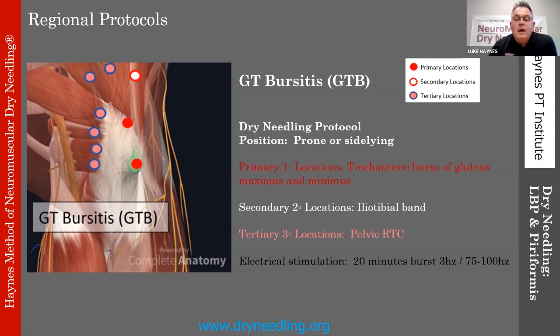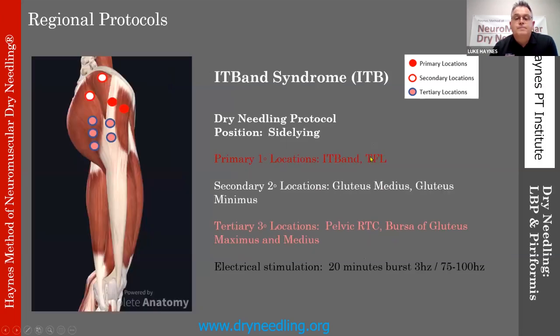some unidirectional or bi-directional rotation to get some tenting off of the needle and manipulate that bursa a little bit. Secondary, I would come in and catch the iliotibial band as it's coming right over because that's where it's going to get a lot of that pressure onto that bursa itself. And then finally, for the pelvic rotator cuff, the gluteals, and then piriformis and the smaller rotators.